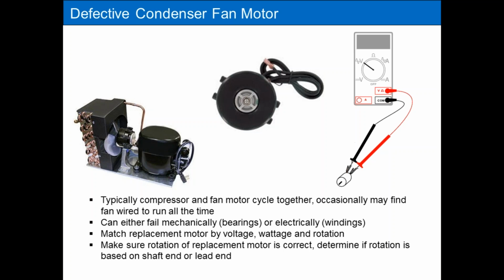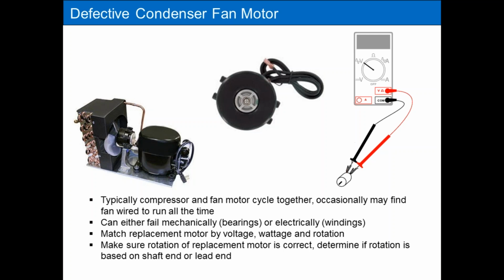The bearings inside bind up, so you can't spin them, and you can tell that very easily: you try spinning it by hand and it's very tight. If you can't spin it by hand, change it out. When you change it out, remember to get the right condenser fan motor. They are spec'd by voltage and by wattage, not necessarily horsepower. You'll see them rated at either 2 watt, 4 watt, 6 watt, 9 watt, 16 watt. So make sure you match up watts for watts.